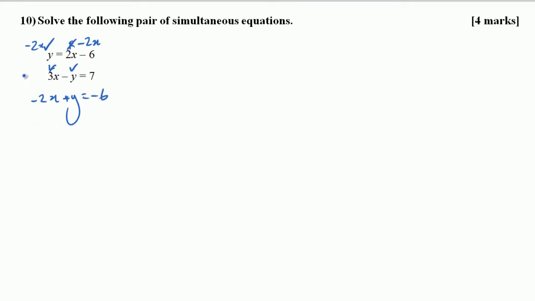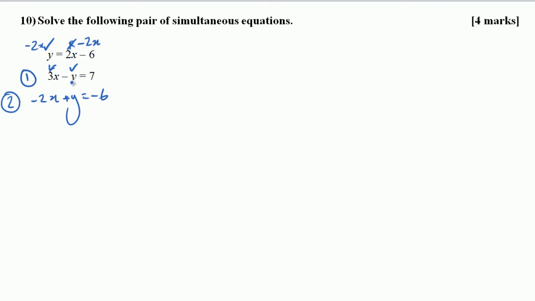Alright, so we'll make this our equation 1, this first one, and we'll make this our equation 2. So because now the x's line up, the y's line up, and the numbers line up. So our first step is to check whether our numbers in front of the x's or in front of the y's are the same. So if we look in front of the x's, we have a 3 and a negative 2, so those don't match up.